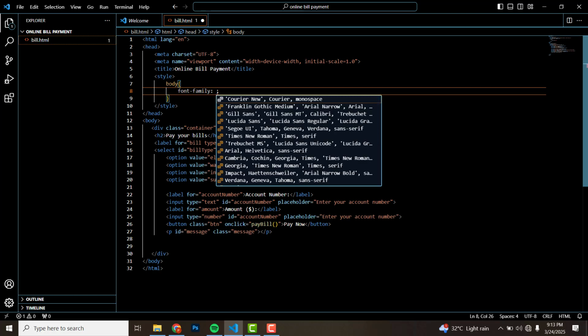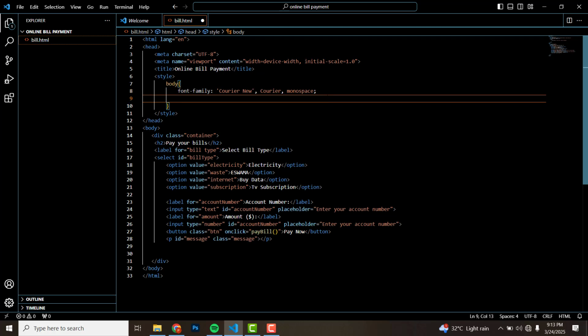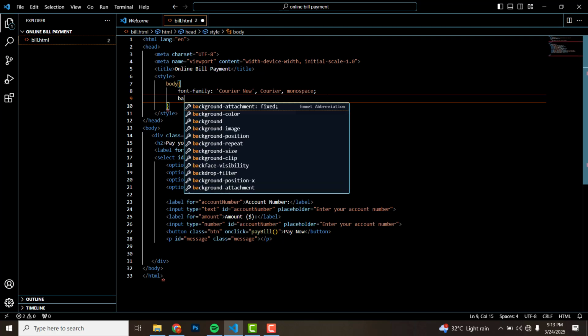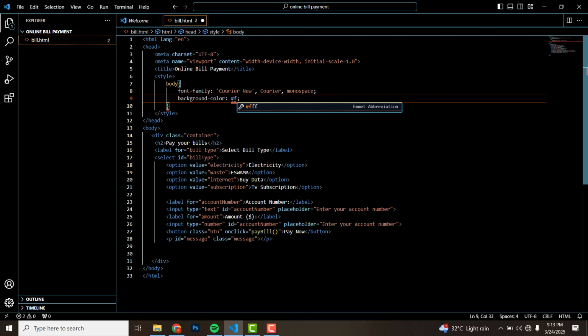The font family I'm going to use, let me use Korea. Underneath, we're going to have background color. My background color is going to be hash F4F4, which is white.